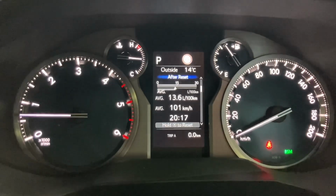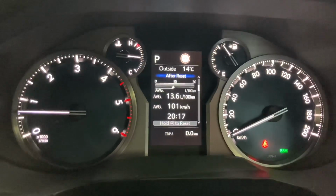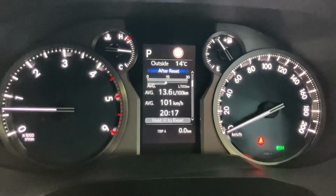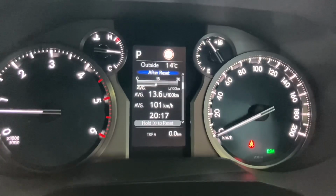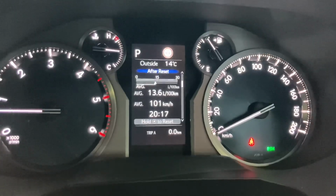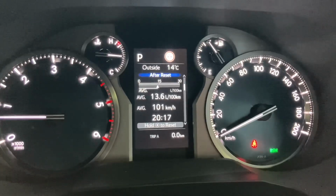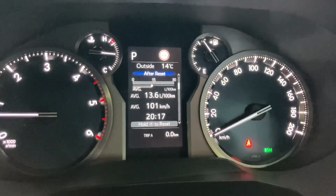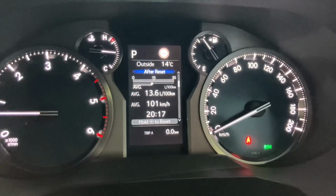So 136 plus 20 plus 20, because we chucked 20 litres in at Norseman just for the hell of it as well. And if we didn't, we wouldn't have made it to here, where we filled up a lot cheaper. Yep, we do these things to save a few bucks. Why fill up at $2.60 or $2.20 when you can wait? And I just filled up here for $1.80, right? Think about it. We already spent $330 in one day on fuel. Might as well make it $330, not $370 or $380 or $400, right? Anyway, that's what I reckon, because then you get a free lunch or a free dinner. Anyway, my point is, with that headwind, you could probably understand getting 14 or 15 litres per 100 Ks.